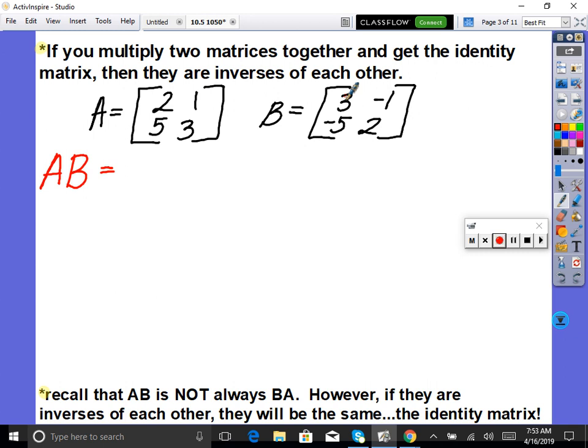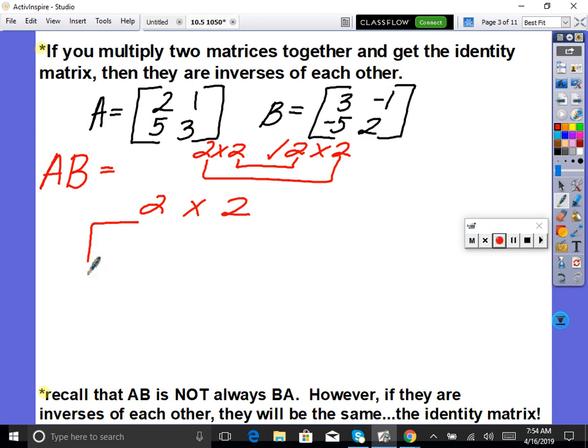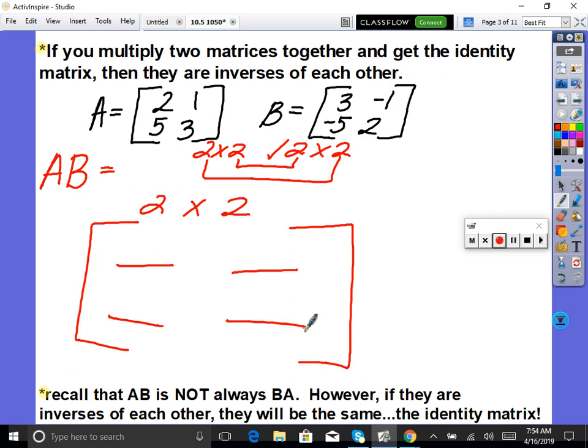Maybe you just want to watch because I think you know how to multiply matrices. So then you'd say, can I multiply the matrices? This is a 2 by 2 matrix. This is a 2 by 2 matrix. Yes, we can, and our new matrix will be 2 by 2, so I would write that out for myself. I always do. I set up my blank matrix. So 2 rows, and then it looks like we're going to have 2 columns. So this is what it will look like.